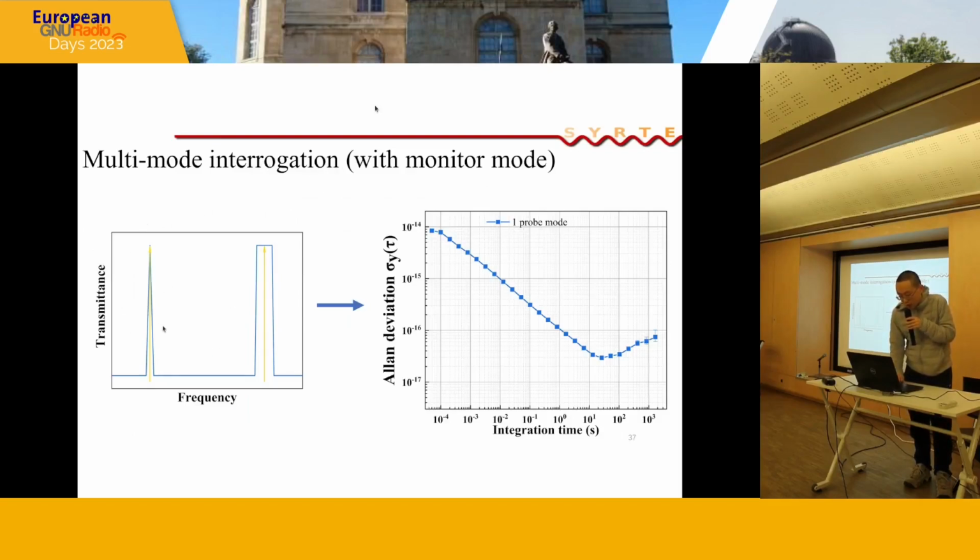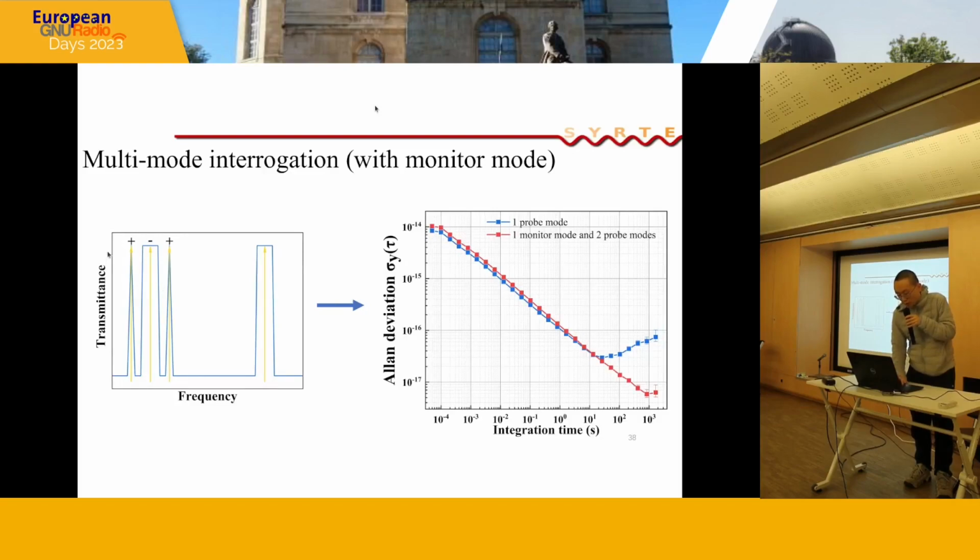I will start from the single mode detection scheme, which shows an Allan deviation. An Allan deviation is an indicator to evaluate the laser frequency in the metrology community. The lower the Allan deviation, the higher the stability we have. As you can see here, this blue curve. Then I will compare with the 3 mode scheme with plus minus plus weight, shown in the red curve. As you can see, the long-term noise has been suppressed down to the 10 to the minus 18th level.